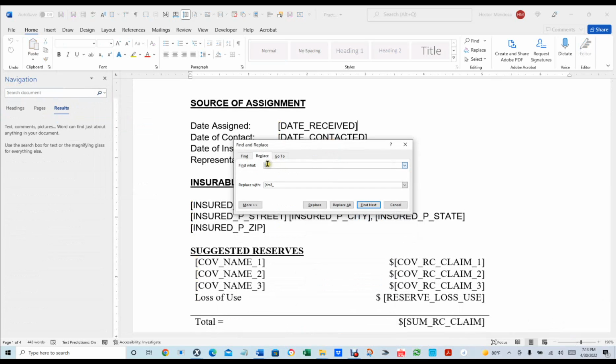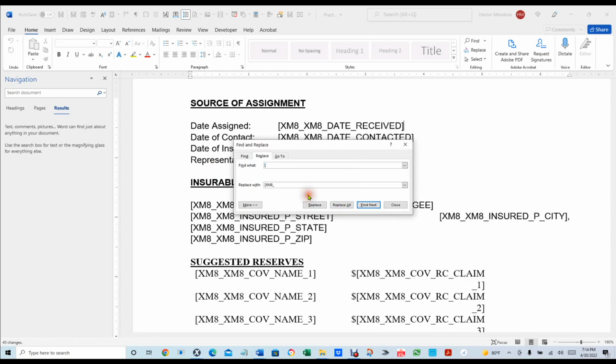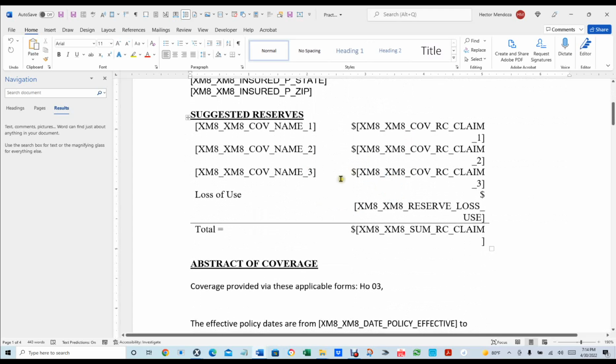Everywhere there's an open bracket, I want to replace it with an open bracket followed by xm8 underscore. I tell it replace all, and I always double check after replacing all. Now that is the right formula.